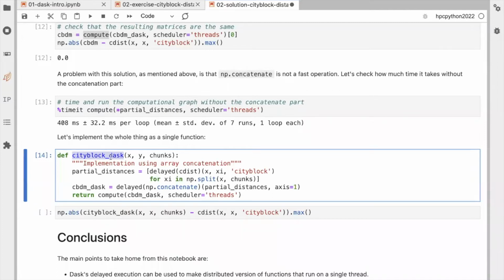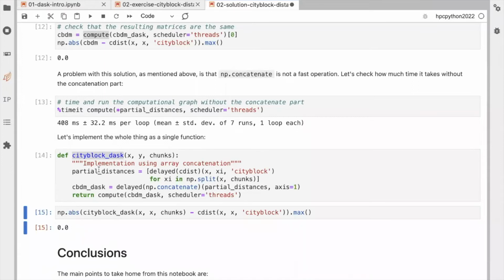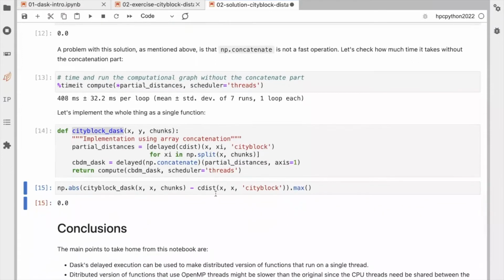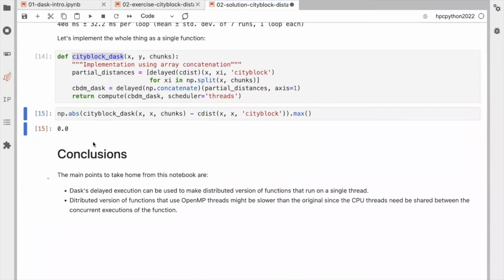Someone using this function will give X and Y and the number of chunks in which the data is going to be processed. For different machines, probably different chunk sizes will give different benefits. And that's it. It's a good way of shipping this implementation. And here we check that our city block Dask gives the same result as CDist, and it's fine.